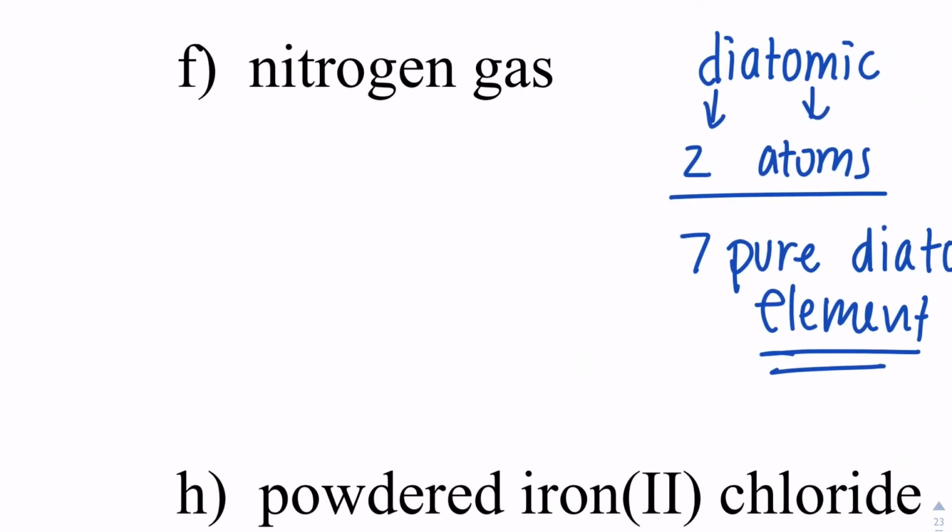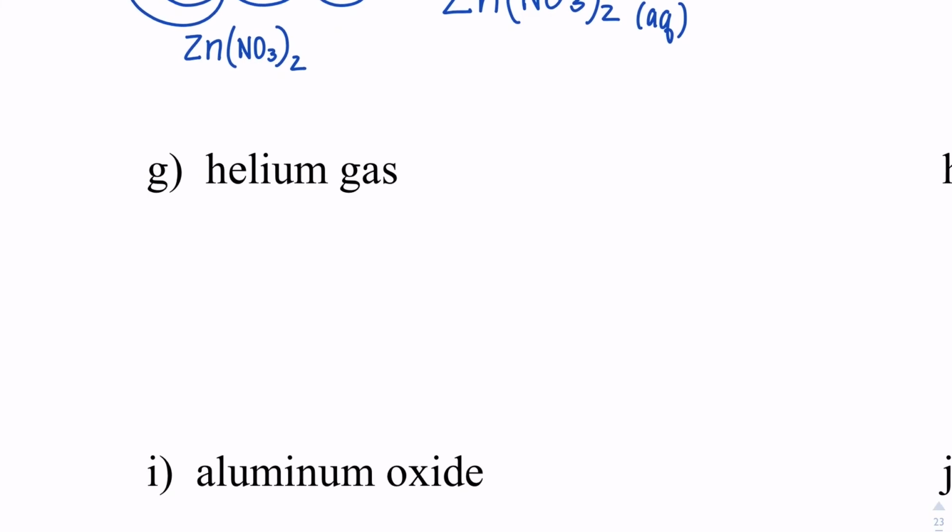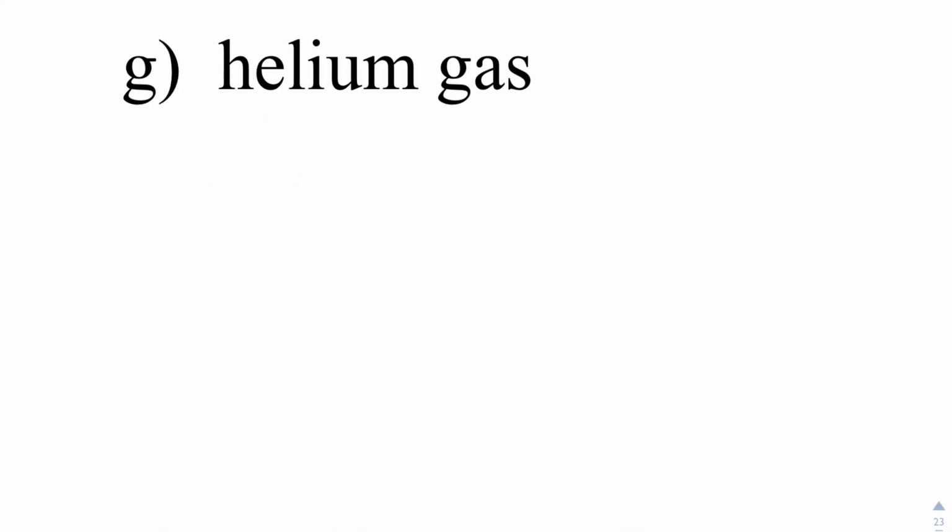So for nitrogen gas, we're going to have 2 nitrogens bound together because it's diatomic, that means there's 2 of them. So it's N2, and it's telling us it's a gas, so phase notation of gas. As you saw in the simulation, 2 hydrogen atoms were bonding together and sharing those electrons. Diatomics form because it's the most stable form of our pure elements. Just because something is a nonmetal doesn't mean that it's always going to be a diatomic, which is the case with helium gas. Helium gas will not form a diatomic molecule.